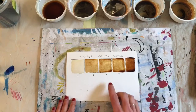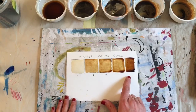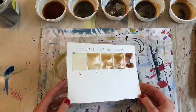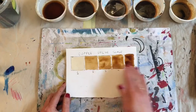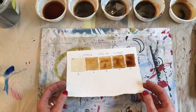The other thing you can do is add a little more coffee to four and a little more coffee to five to darken those ranges up a bit more. You can add extra layers on top, and the more layers you add, the darker and darker the value will get.